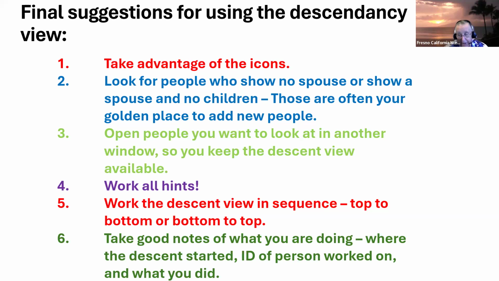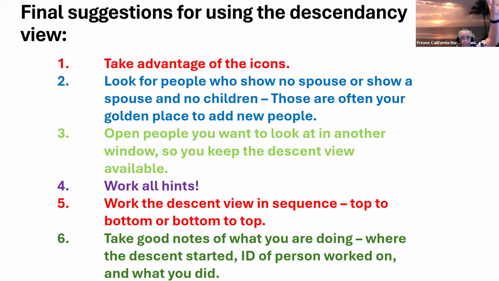And then the other one that I just realized I needed to put in here tonight, you're obviously, if you're working for a patron, you're not putting these people in tree. You're not actually taking these hints and putting them in SourceLinker and running them through SourceLinker. You know, you're saving this for the patron. So you're going to be writing down what you find. And so you definitely need to remember, where did this descendancy list start?